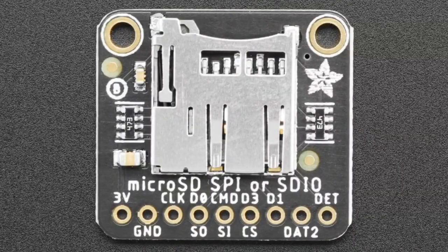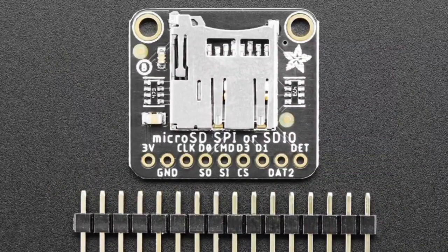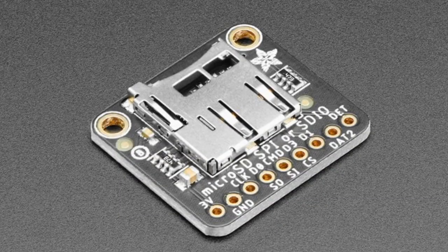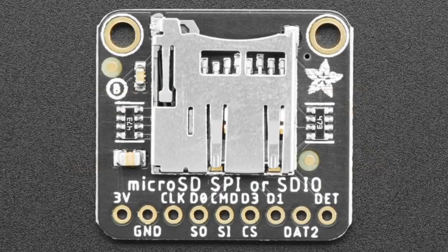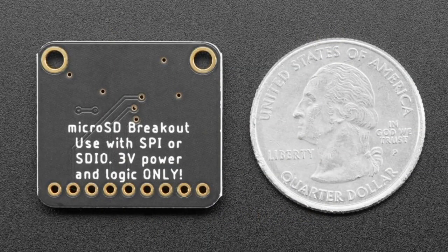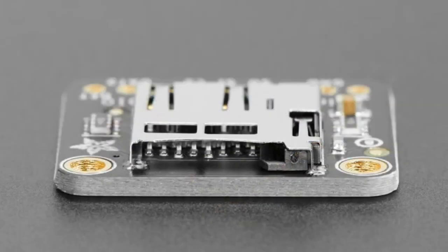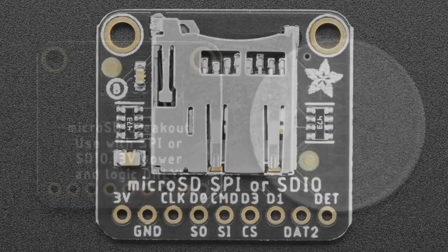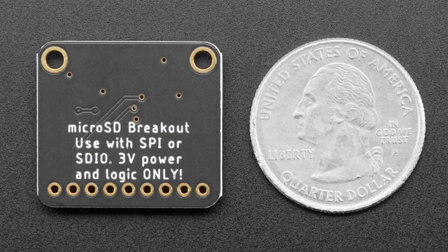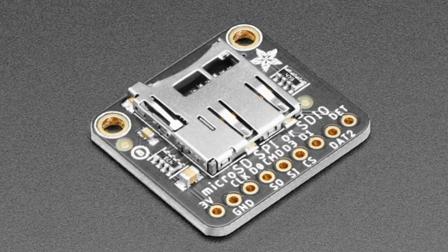Next up, we have a breakout for micro-SD, SPI or SDIO usage. We already have a breakout for SD cards, and you might be wondering why we have a second one. The original breakout we made was 5-volt safe and SPI only. What we've been doing in CircuitPython is adding more SDIO support. SDIO is a high-speed SD card interface — you can get many more times the data transfer speed, read a lot faster, and sometimes do data logging a lot faster if the chip has faster SDIO support. This breakout is 3 volts only. But if you have a board with SDIO support, like the STM32F4 series or the SAMD51 — the Grand Central has pins available for SDIO — this can give you much faster SD card reading.